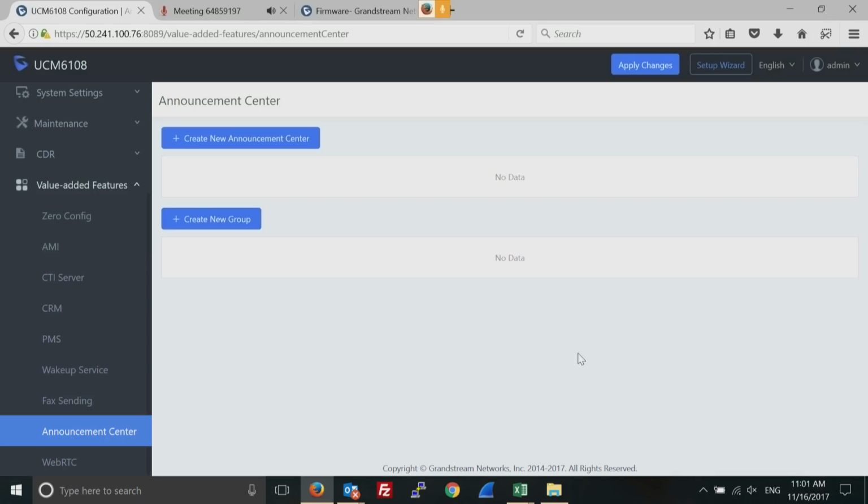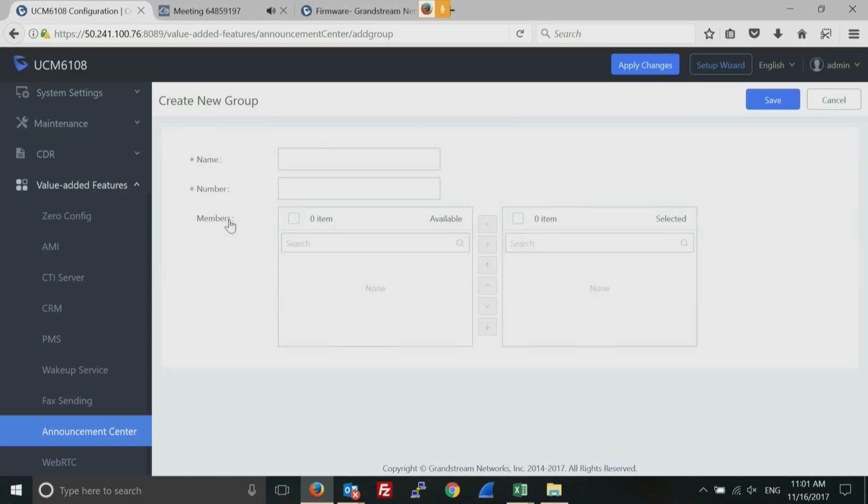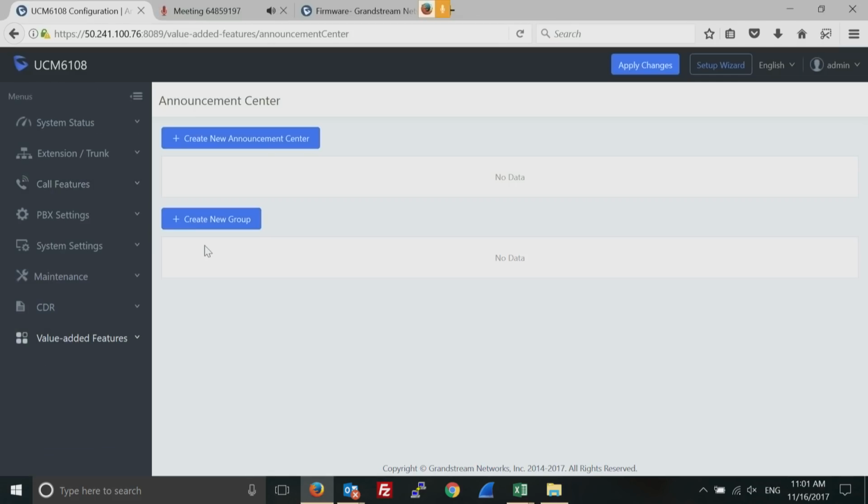Unfortunately, the numbers that you can include in the announcement center are extensions only, because dialing out to an external number would be a good option. So currently, we support extensions only. That basically covered most of the features that I wanted to show you.